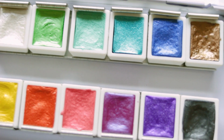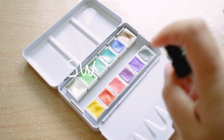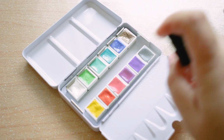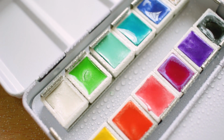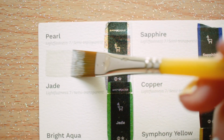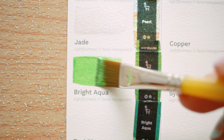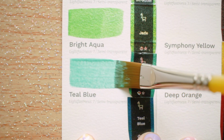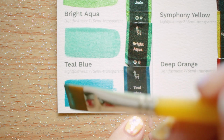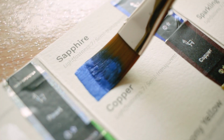Usually, these kinds of watercolors are used to add a special touch to paintings. At least that's how I use them most of the time. You can paint directly with them if you like. When diluted more, the shiny particles go all over the place, so the shininess is more subtle, and that's also a really cool effect. To achieve the brightest shine, I recommend wetting the paint a lot and waiting for the water to be absorbed, so that you get a rich, thicker consistency.